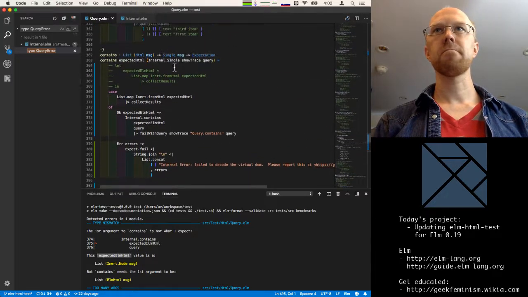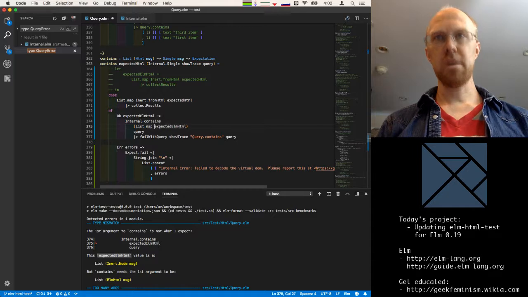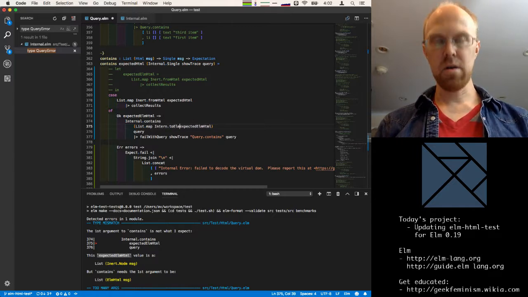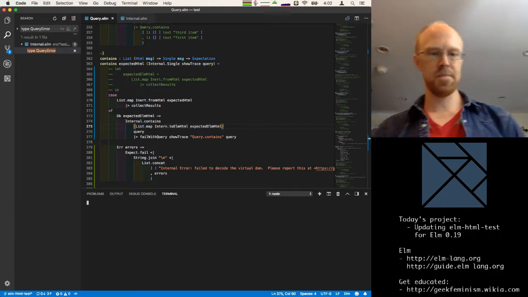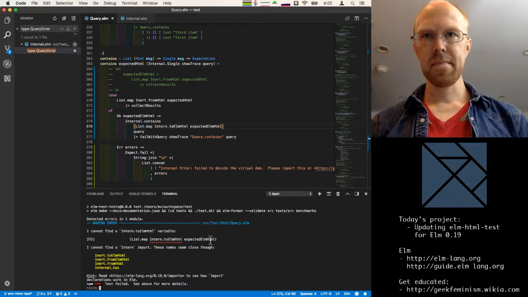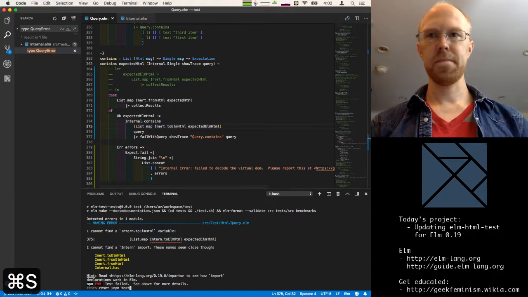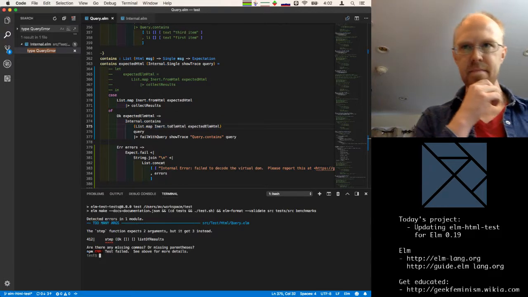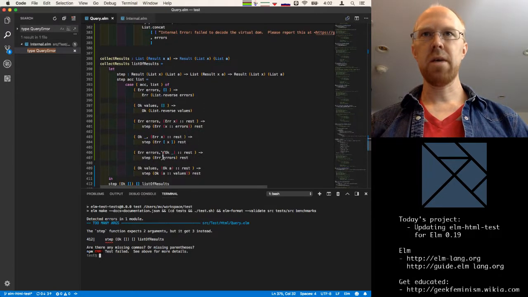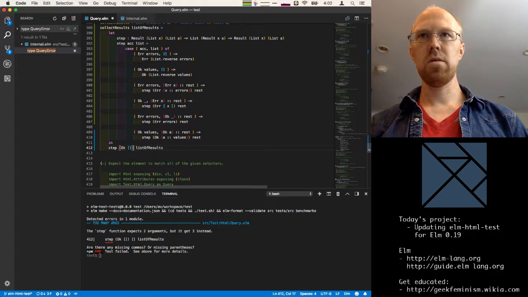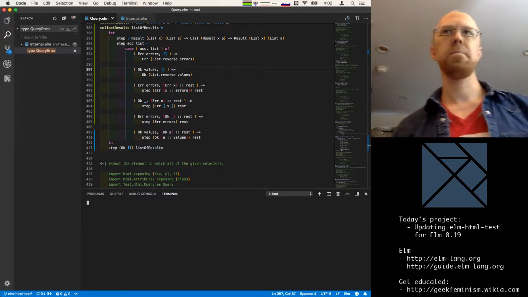Okay. List.map Inert.toElmHtml on those list of nodes. Great. Okay. And then we don't need that argument anymore. We changed the signature midway through.